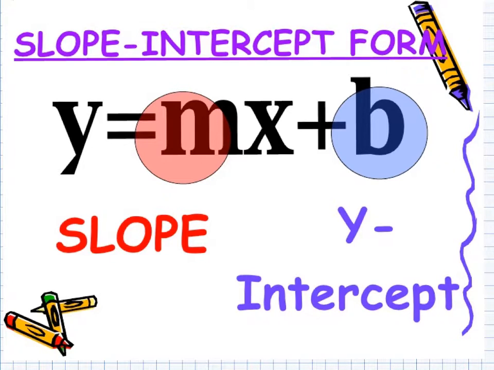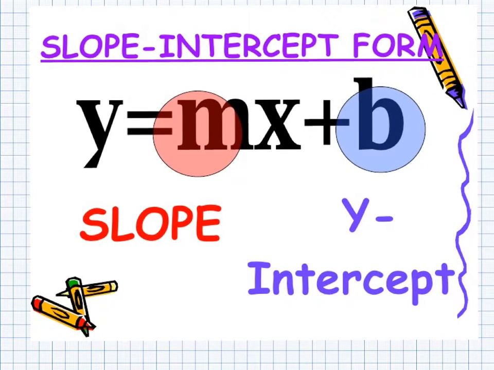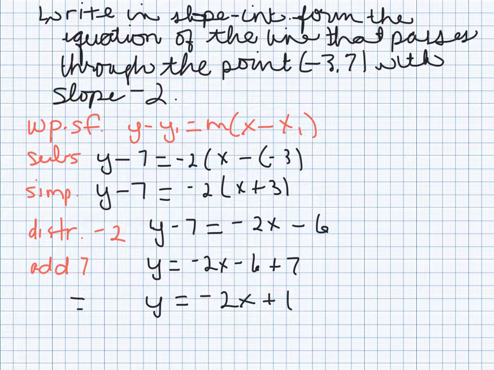And just to go over what the slope-intercept form, which you did last time, was asking you to do, is y equals mx plus b. The m is the slope, and the y-intercept is where the line should cross, unless you're trying to do it with my stylus. In that case, the line goes wherever it feels like putting it. Now let's try to write in slope-intercept form, which is what we did in the last lesson. So now we're going back to the other ways.